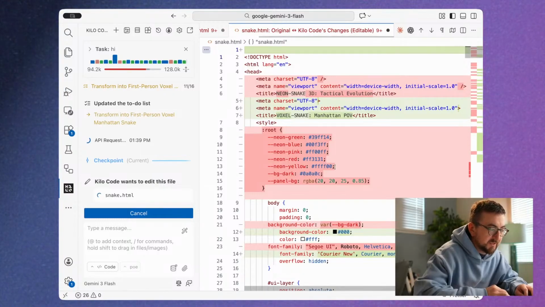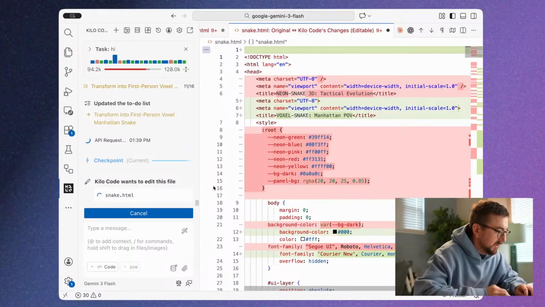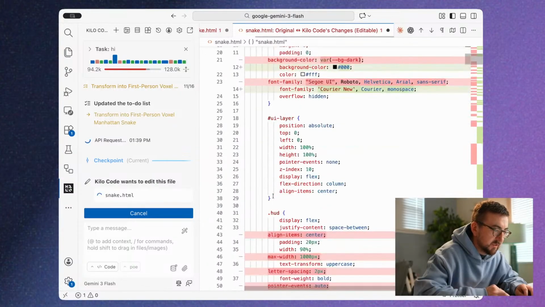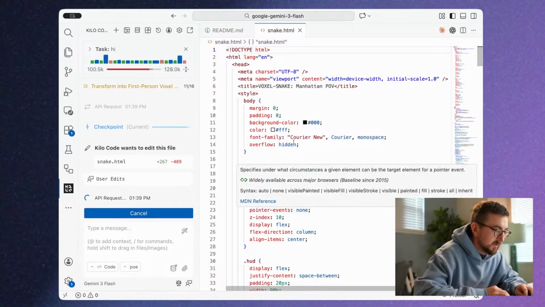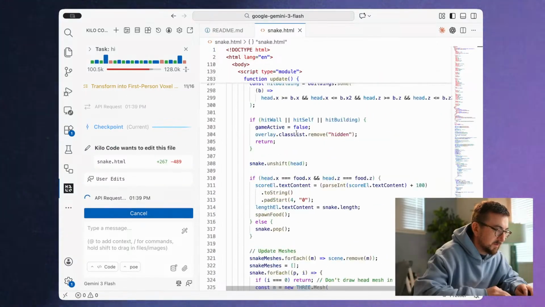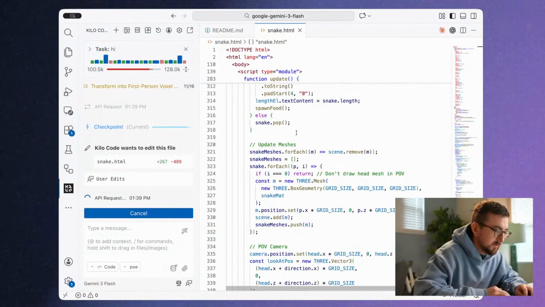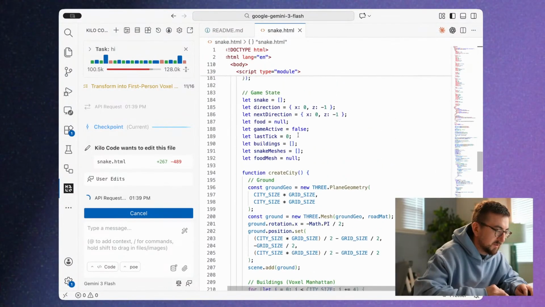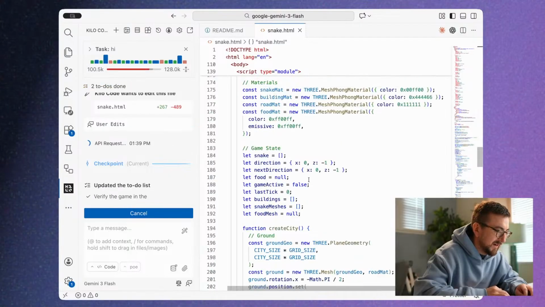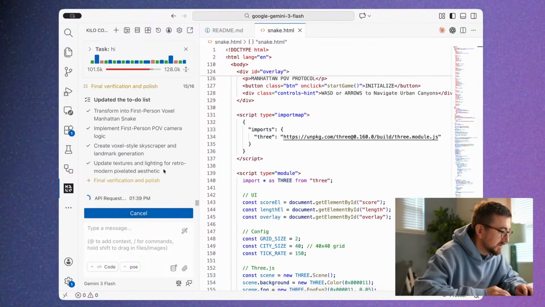You can see it's super fast. I wonder how it's going to do this. It's got some buildings, create city. I don't know how well it's going to do on this.